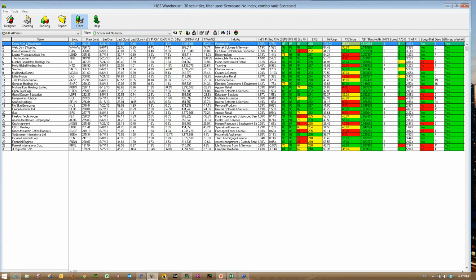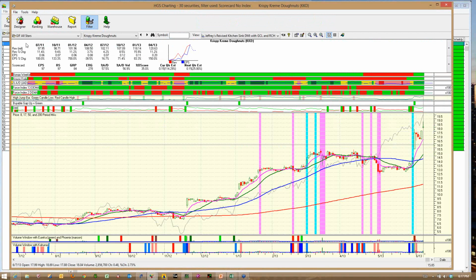So these are stocks that, from a bottoms-up perspective, we're not necessarily looking at the sector in identifying. Krispy Kreme looks like a shooting star, so I'd stay away. Everything is green. Had a Bible gap up at the beginning of the week, pulled back a few days, and bounced the last 2 days.